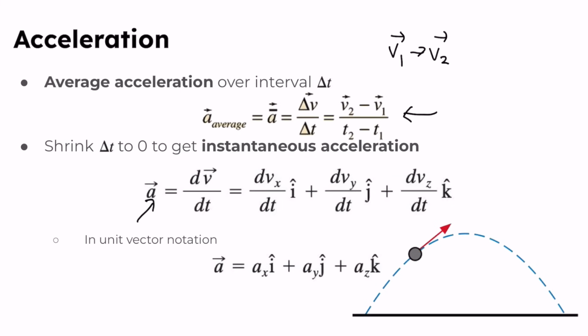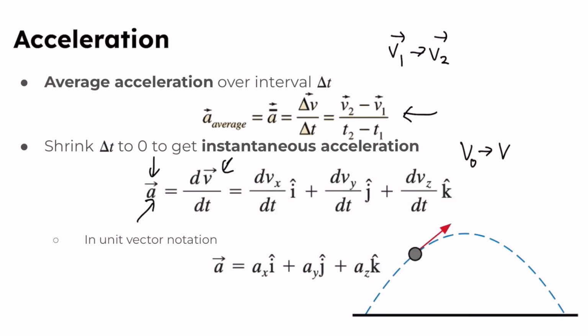So in the last video, we only considered a change in the velocity's magnitude, like let's say if it went from v0 to v. But now that we're looking in multiple dimensions, the fact that the direction of a relies on the direction of v means that a change in the direction of the velocity can also accelerate the particle, and we'll be looking at that in the next video.